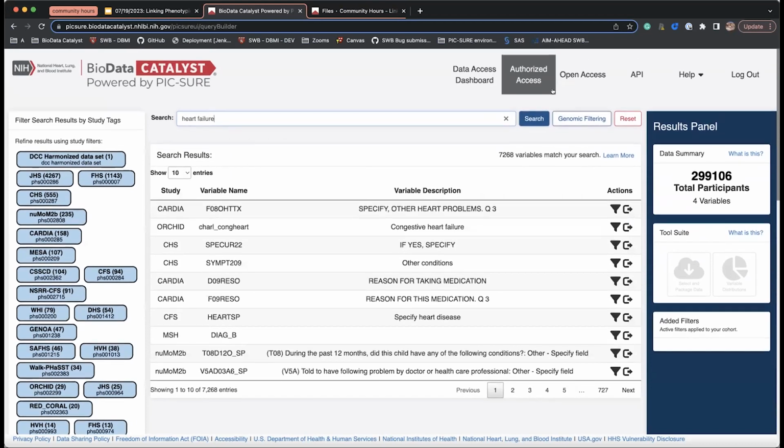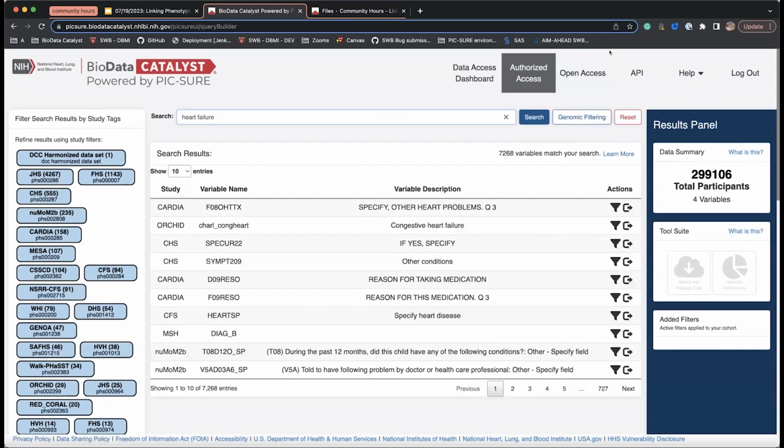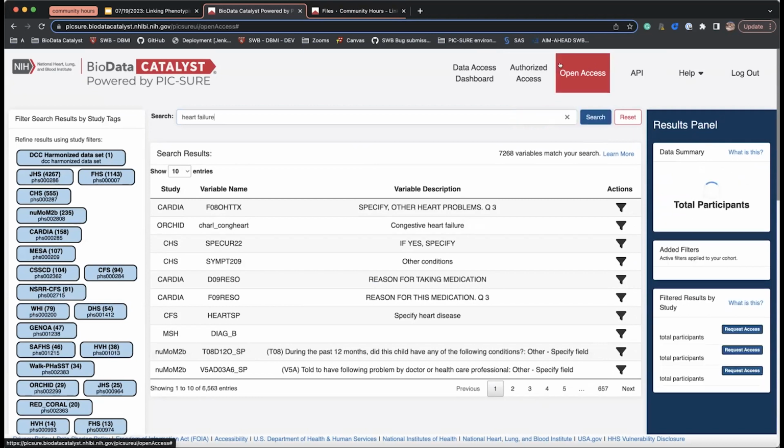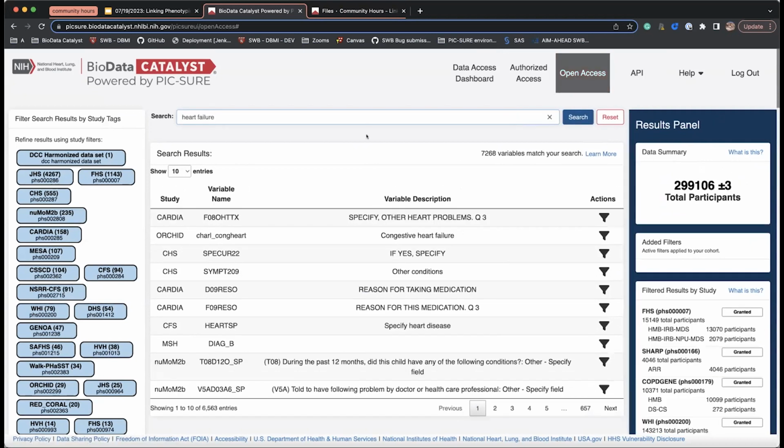Thanks. Emily, go ahead and then I'll add something. I was just going to say the open access tool, which I didn't have much time to dive into. If you have an eRA Commons account and are not authorized to access any data quite yet, but want to figure out what datasets are available, what variables are available, and what to request access to, you can use this open access feature to do these searches and get a feel for what data exists prior to having access. So that could be a good tool as well. That's important. Thank you for that.